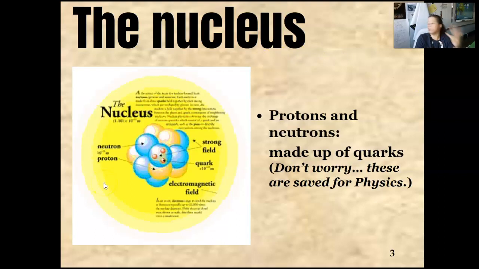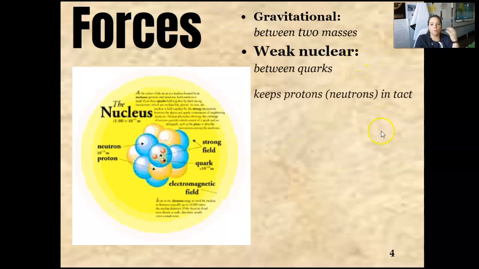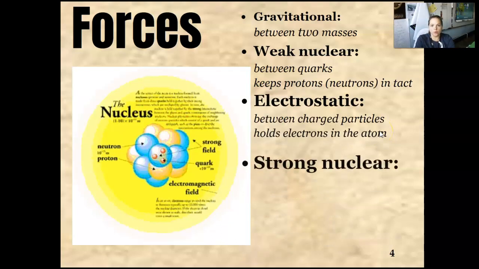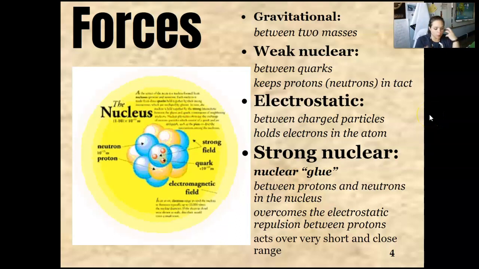In these, there are things called quarks. We're not going to go further into quarks, but just know they've analyzed and figured out there's things called quarks. But we have these forces between our atoms. First, you have gravitational, between two masses. You've got weak nuclear, between quarks. It keeps the protons and neutrons intact. In other words, it is basically saying that a neutron is actually a proton with an electron stuck on it. That keeps, that makes a neutron because that makes it neutral.